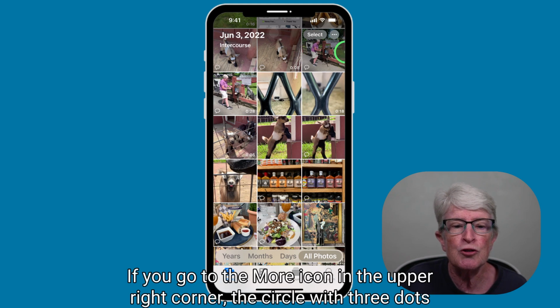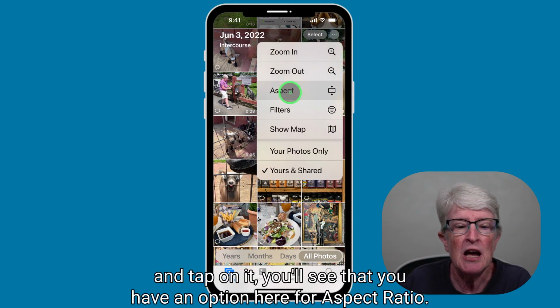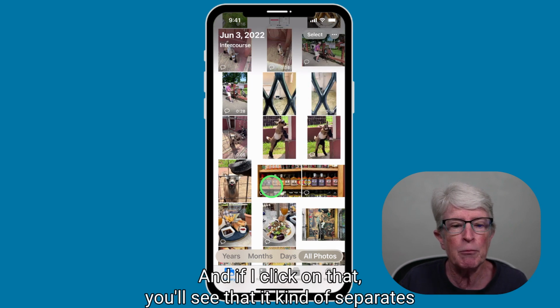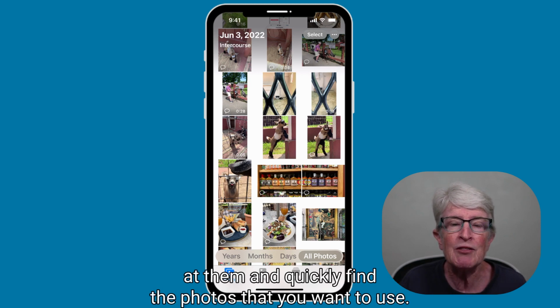If you go to the More icon in the upper right corner, the circle with 3 dots, and tap on it, you'll see that you have an option here for aspect ratio. And if I click on that, you'll see that it separates my photos into aspect ratio form, which makes it a lot easier to look at them and quickly find the photos that you want to use.